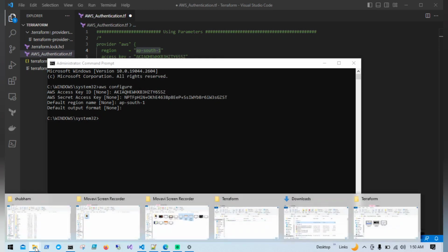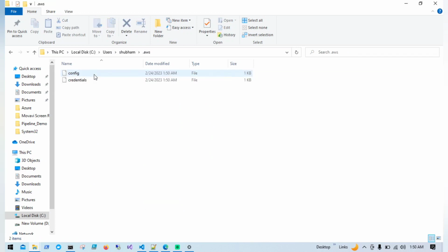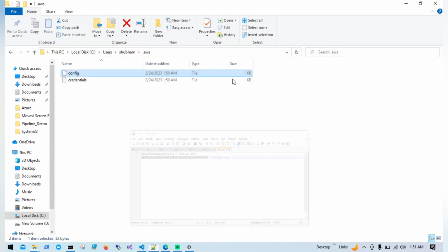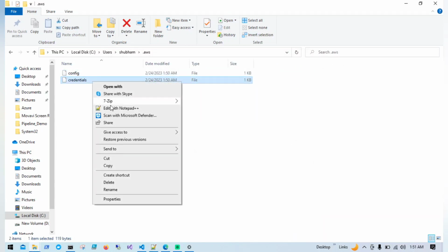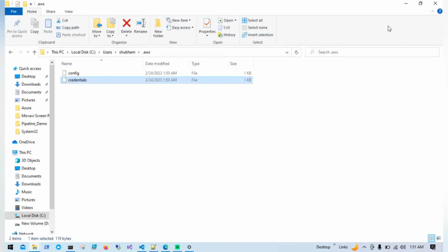Now if I go back to my folder, you can see the .aws folder is created. Inside this folder we now have two files, config and credentials. In the config file we basically have the region. If I edit this file, the default region is ap-south-1, and if I edit the credentials file, here we have the access key ID and secret access key.